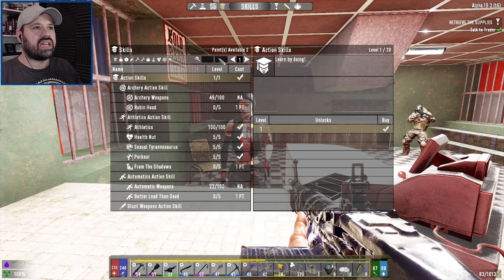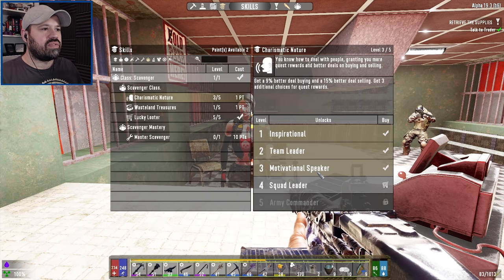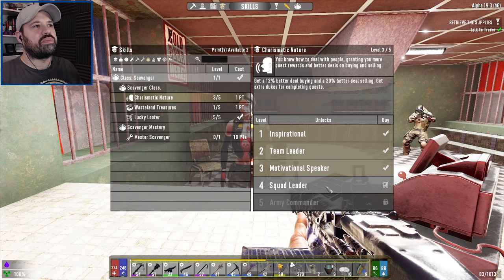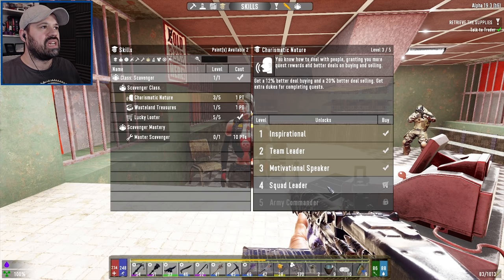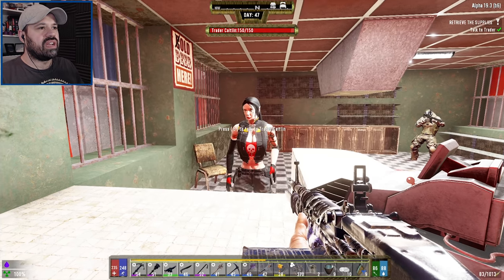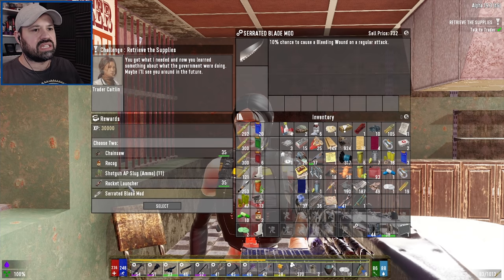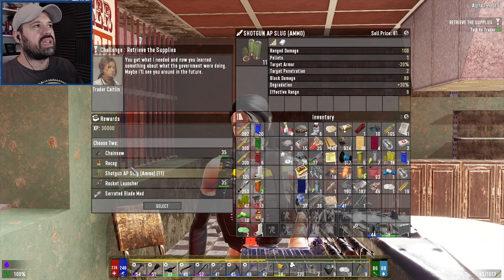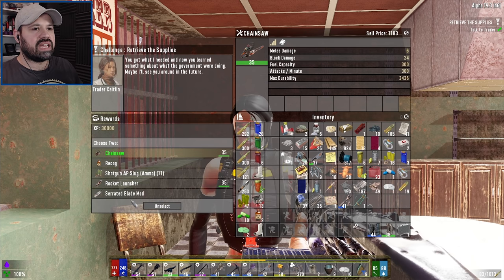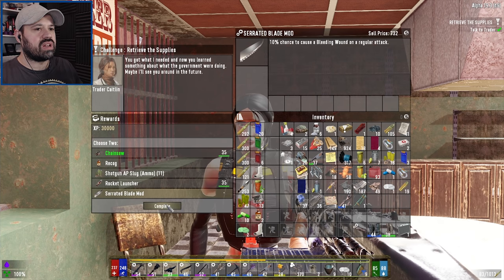And let's see if we can put another point into, is it Better Barter? It's under Charismatic Nature in the Scavenger class. So if we go here, we get a 12% better deal buying and a 20% better deal selling, and extra Dukes for completing quests. Nice. And then we can hand in the quest, and now we can also get another reward. Great job. Now if we do it, we should be able to select two rewards, which is going to be amazing. Whatever is worth the most money, we can pick so we can sell it. And then we're going to take that one for the extra money as well.